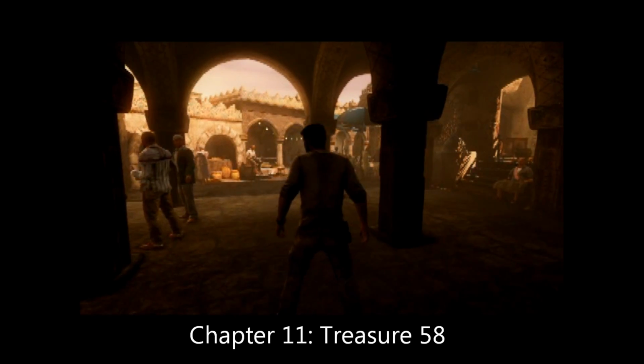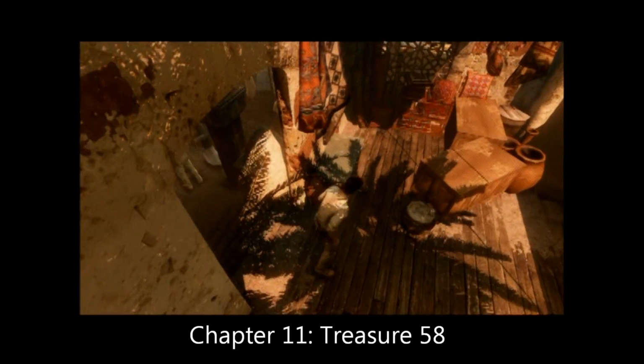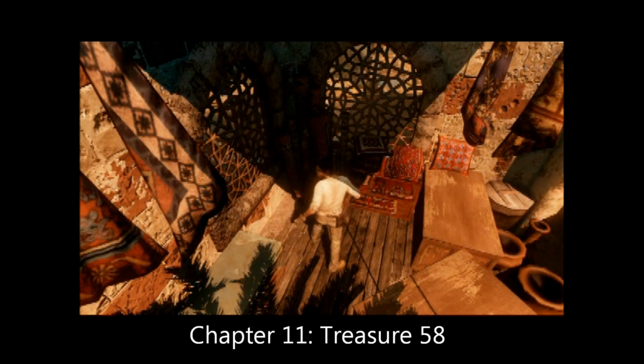And this is the last treasure for chapter 11. This is during the chase with Talbot. You just want to run to the right and pick that up. And that's it. You have all the treasures from chapters 1 through 11.